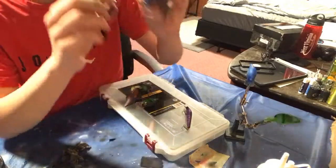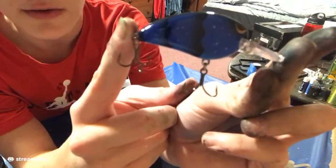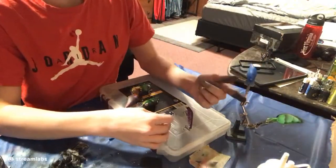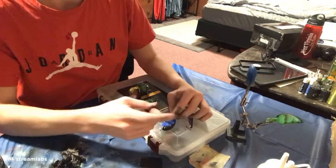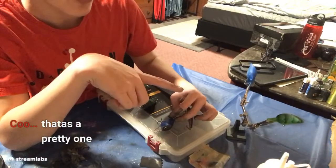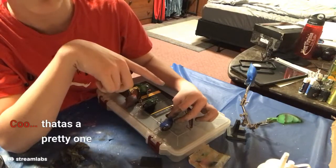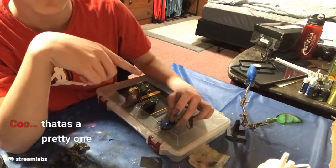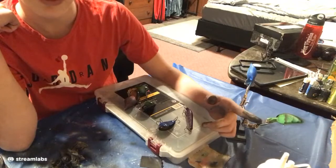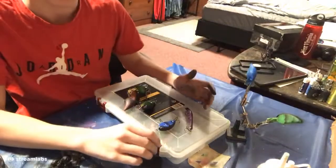I have this one here, the same person's buying it as my blue craw on the Little John KO. I really like that pattern. The green, I really like the green too, but I messed it up. Probably tomorrow I'll go back through and repaint a green one. If you guys want to stream tomorrow, I can do it if I'm not busy. I'll probably make a green crawl pattern, redo it, and then I might make a pink one or a purple one, which I feel like would also be really cool.